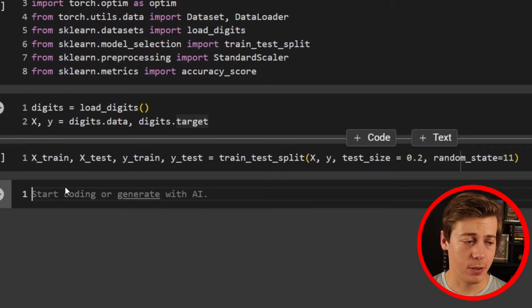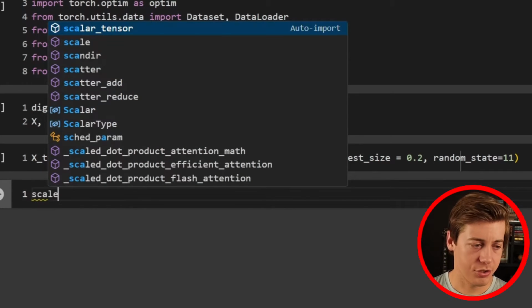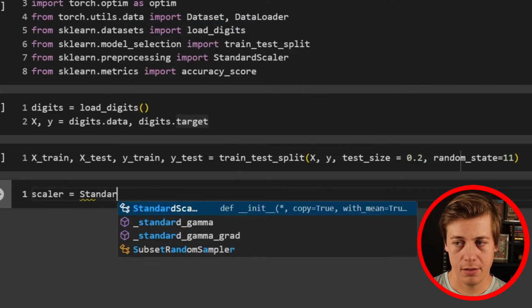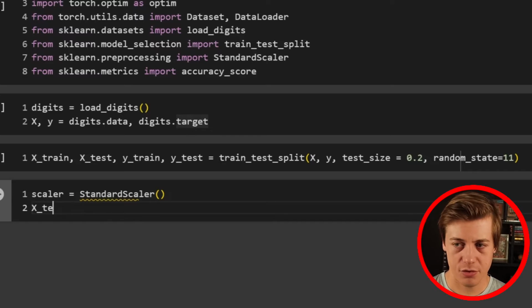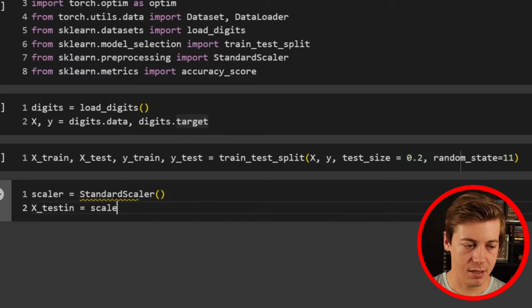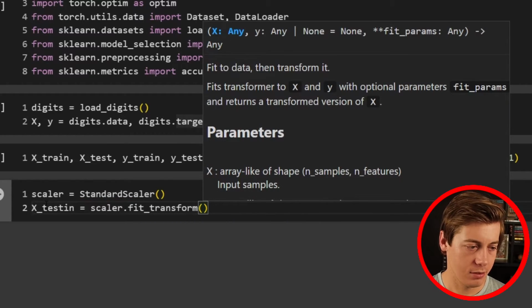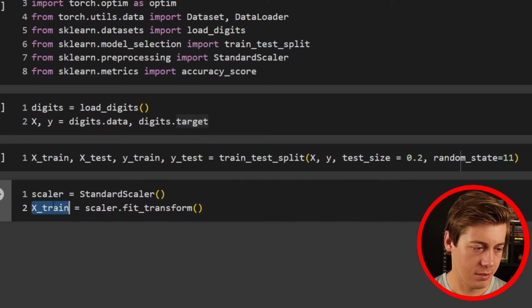And what we should do first, before we even build out this custom dataset class, is we need to scale our data. It's very common within PyTorch and recommended. So let's do that. With the StandardScaler, we're going to have X_train equals scaler.fit_transform, throw in our X_train over here.